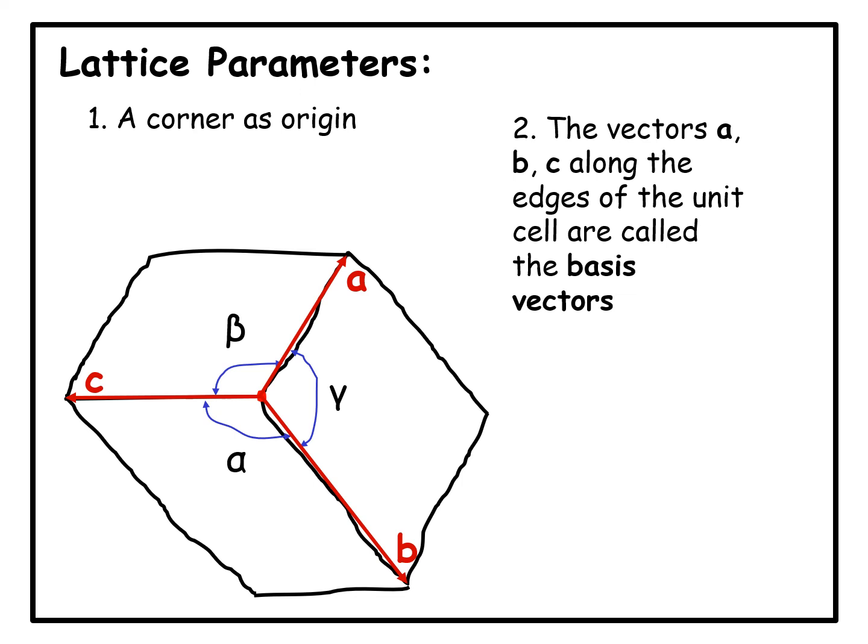These vectors are at angles of alpha, beta, and gamma. The way we define these angles is: alpha is angle between b and c, beta is angle between a and c, and gamma is angle between a and b. So for defining angle alpha, it is opposite to a between b and c, and beta is opposite b between a and c.